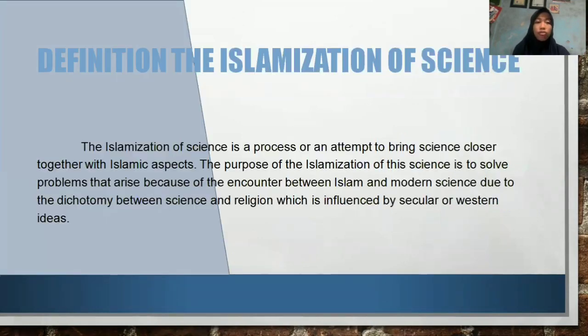And then the definition of the Islamization of science. What is the Islamization of science? The Islamization of science is a process or an attempt to bring science closer together with Islamic aspects. The purpose of the Islamization of science is to solve problems that arise because of the encounter between Islam and modern science, due to the dichotomy between science and religion, which is influenced by secular or Western ideas.